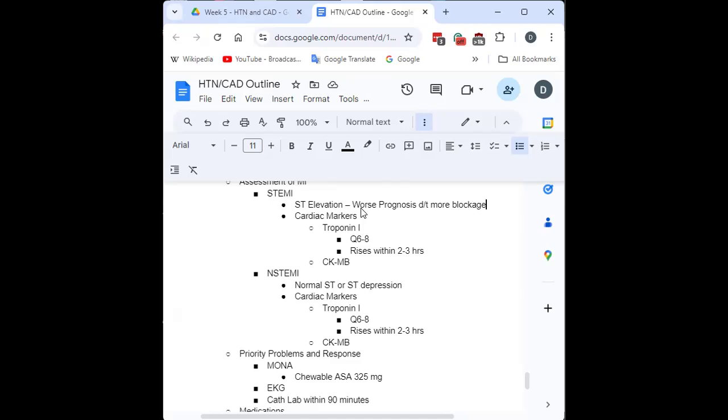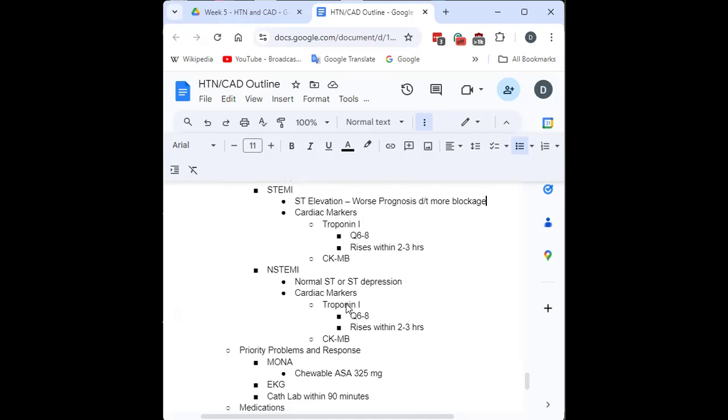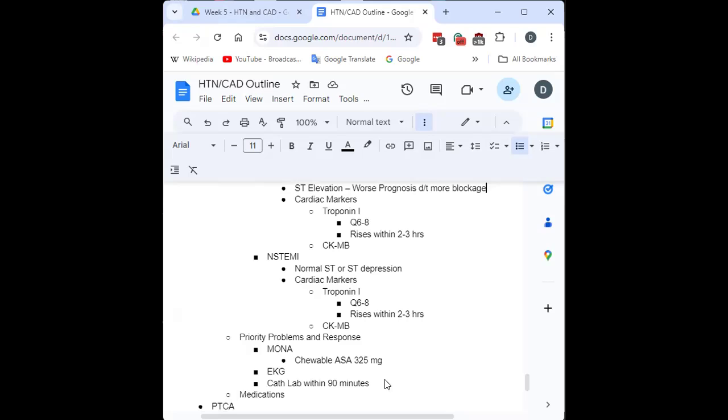So at that point, there's nothing more we can do to better help this patient than get them to the cath lab within 90 minutes to try to put a stent in or use some kind of intervention, maybe some kind of fibrinolytic therapy through the coronary angiogram, to try to break up this blockage or push the blockage against the walls of the artery.